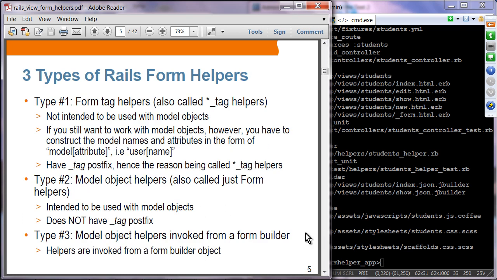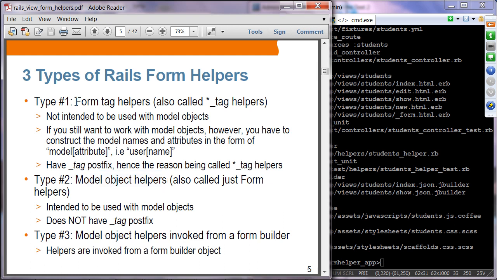There are 3 different types of form helpers in Rails, and type number 1 is called tag helpers because the names of these helpers end with underscore tag. Sometimes we call them form tag helpers or tag helpers, same thing. The second type is model object helpers, and these are sometimes called the form helpers.